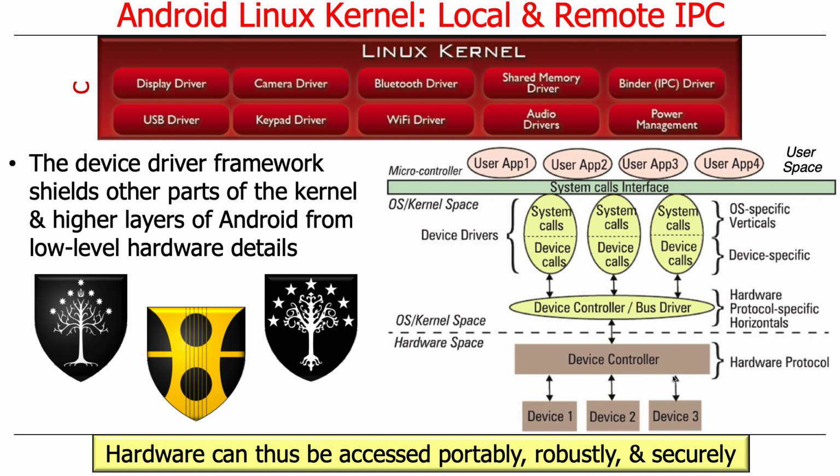And that allows the hardware to be accessed more securely because the kernel and the device driver framework manages the security and permissions robustly. If something goes wrong, then hopefully there's a way to recover from it. And portably, you can write code. Actually, this code in the device driver level is usually typically very device-specific, but the higher-level applications don't know and don't care how these things actually behave. So you could have different types of network interfaces, all of which are accessed through the portable socket layer.